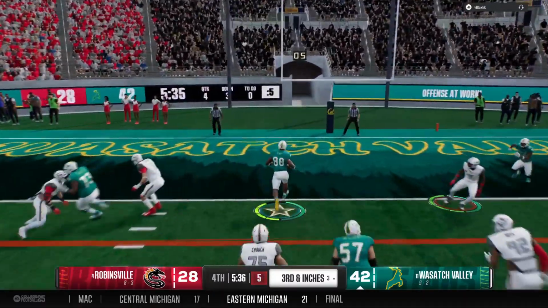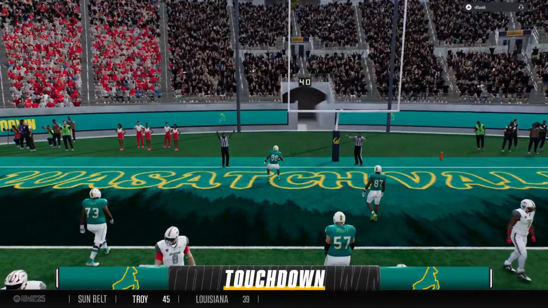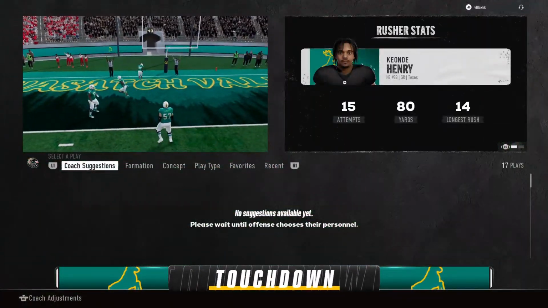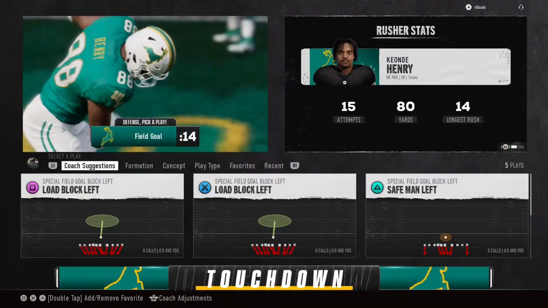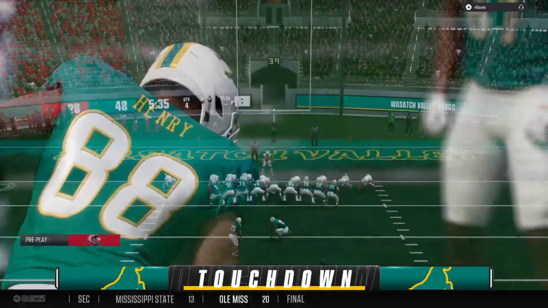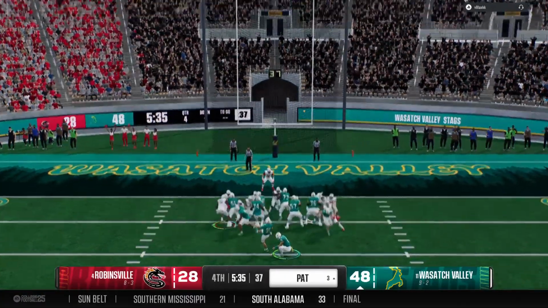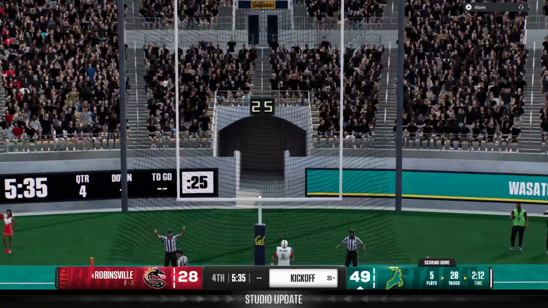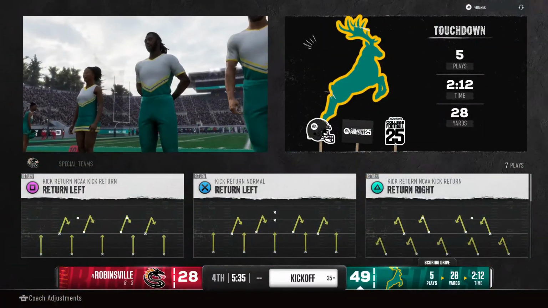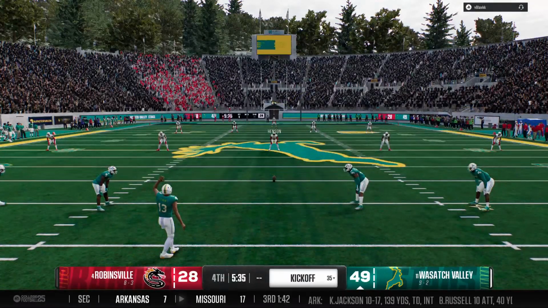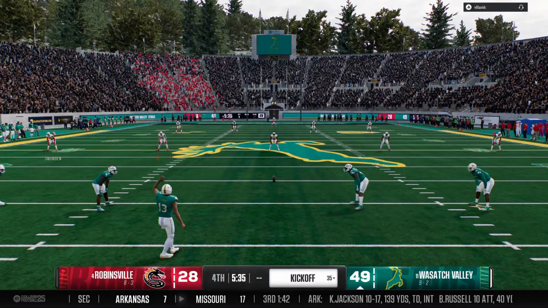Running play called on 3rd and short. I think we're starting to kind of see a theme here, Chris, today. That's his 2nd touchdown. The offensive line doing their job, and he's doing an outstanding job of just leading the defense, finding the hole, and being able to pick up big yards and touchdowns. And the extra point was up and good.